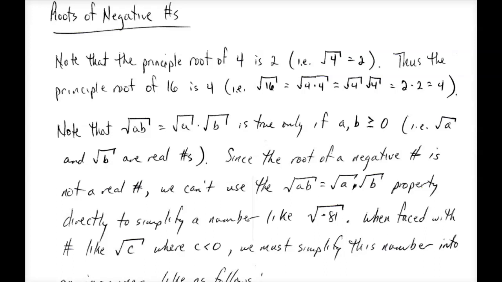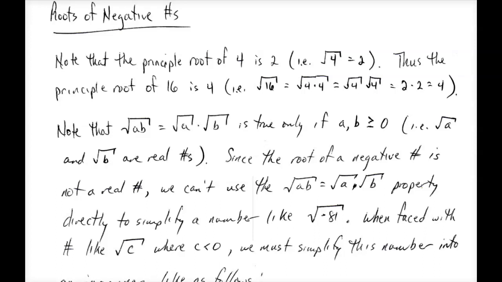Now, I'm going through all of that basically to say that I'm able to do what I did there in the first two sentences because I know that both the square root of 4 and the square root of 16 are real numbers. And particularly, I know that 4 and 16 are non-negative, meaning that they are a number that is greater than or equal to 0. Okay. Now, whenever we start to take the even nth root, or in this case, the square root of a negative number, we know from what we just got through talking about that those types of numbers are not real numbers.